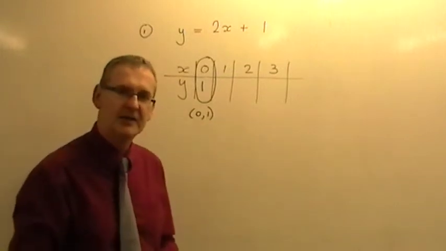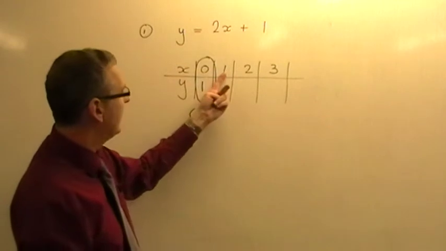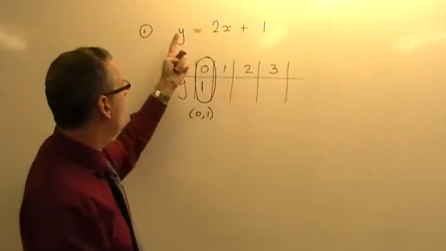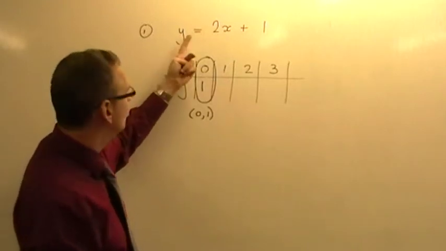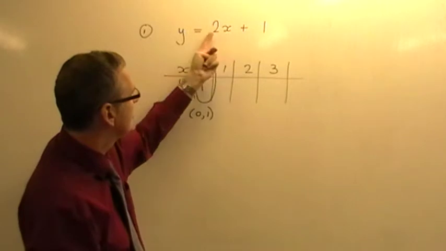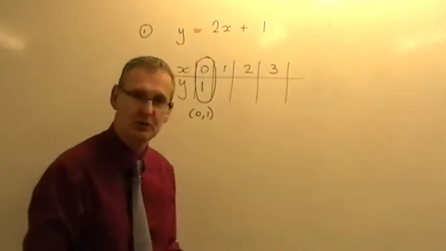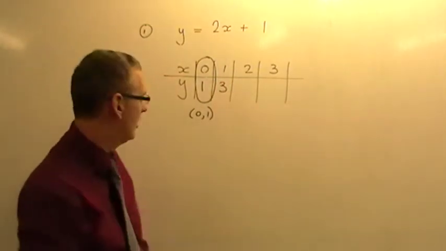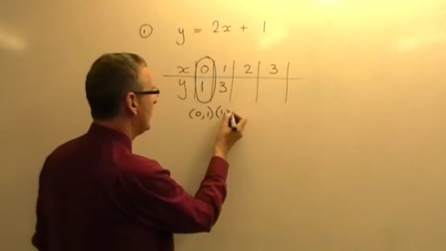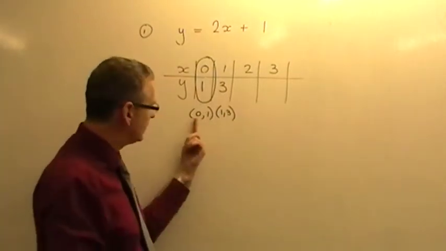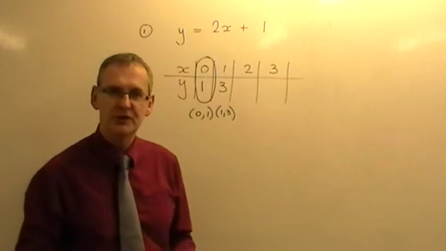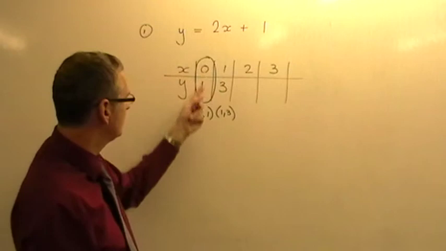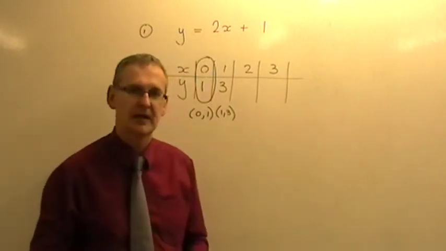Let's have a look at a second point. I'm saying that x must be 1. Okay, if x is equal to 1, what will the y value be? The y value will be 2 times 1, 2 1's, which is 2, plus 1, that will be 3. So we have a second point to plot, which will be 1, 3. Now, I'm writing these points underneath, but once you get used to this method, you do not have to keep writing the coordinates underneath. You can just use the table and plot them direct to a graph.